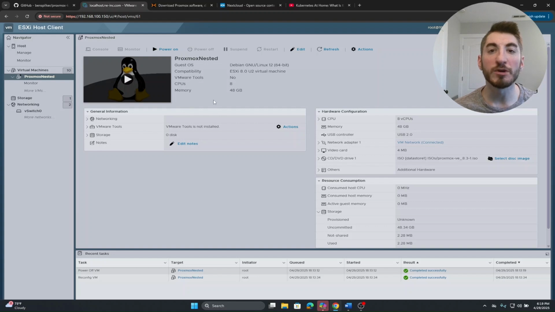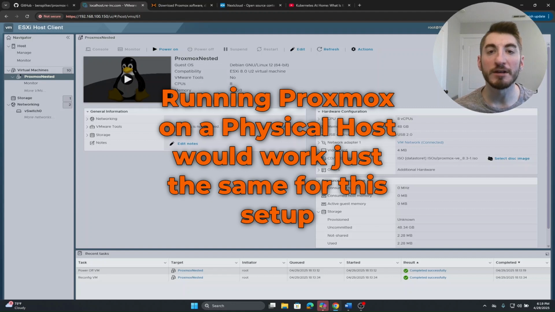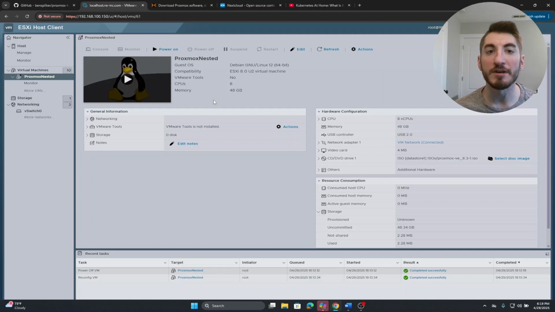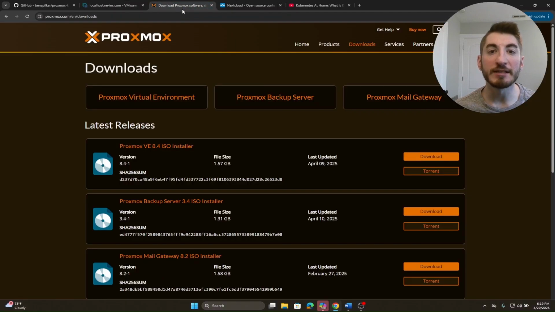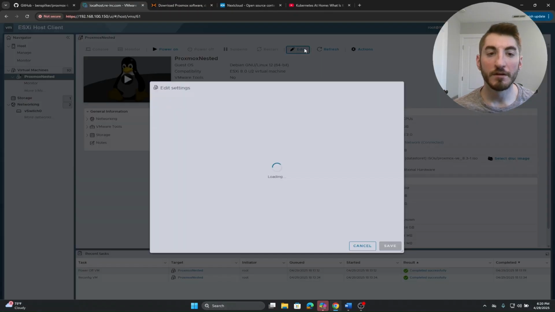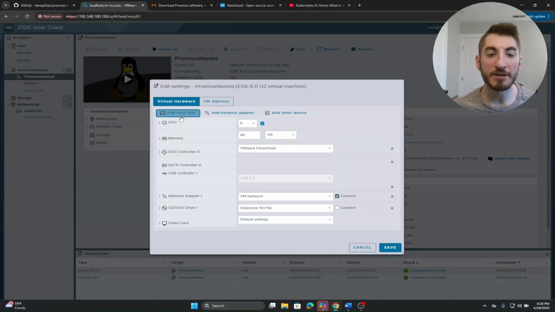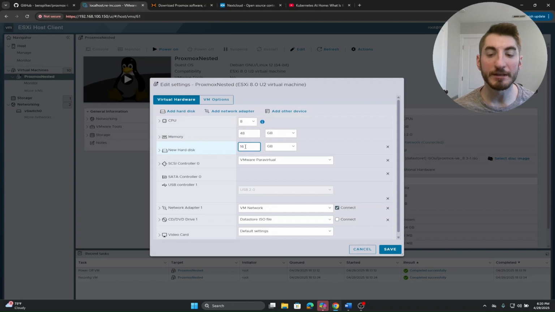In my case, it's going to be a nested virtual machine in a VMware environment, but the process outlined in GitHub would work the same whether it was a physical Proxmox host or a nested VM. In either case, you would need the Proxmox ISO downloaded from their site. Now, it's best if your Proxmox instance has about 500 gig free, or at least 300 gig minimum. My Proxmox instance will have 48 gig of RAM, but that should give us 42 gig to allocate, that way there's some left over for the hypervisor host.